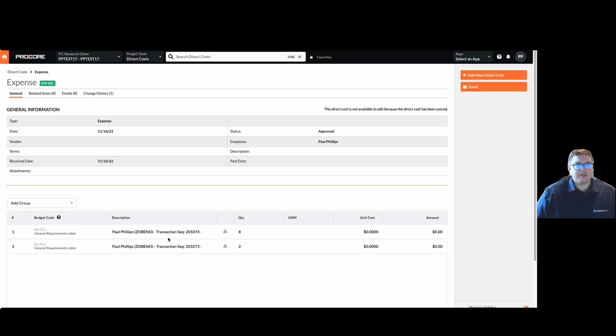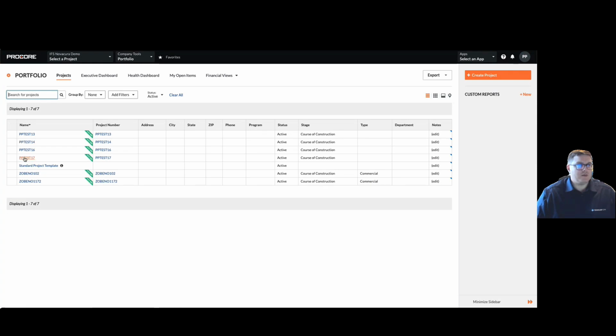So here you can see that we have bidirectional communication between IFS and Procore. Each of these records gets flagged with an ERP synced tag. That can be shown both here on the expense, but also on the project as well.